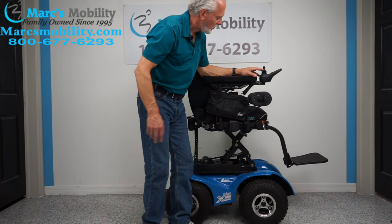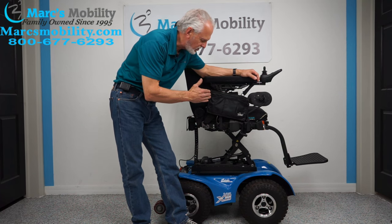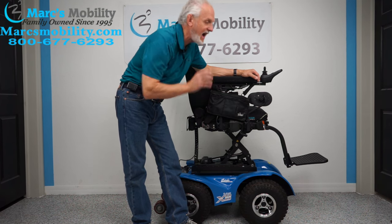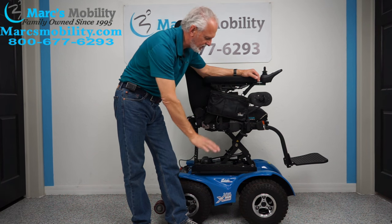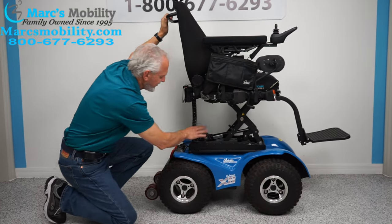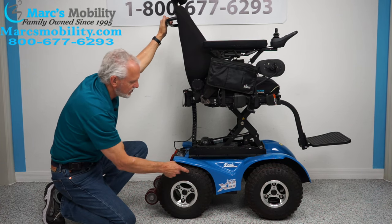This chair will not drive with the seat elevated. If you try to drive it right now, it will not move. This chair has a lockout position — it will not let you drive with the seat elevated, which is a good idea especially outdoors. If you want to drive forward, you need to bring the seat back down. Looking at the base, you can see the seat armature, the actuator for the seat lift, and the low-pressure tires — each with a motor.